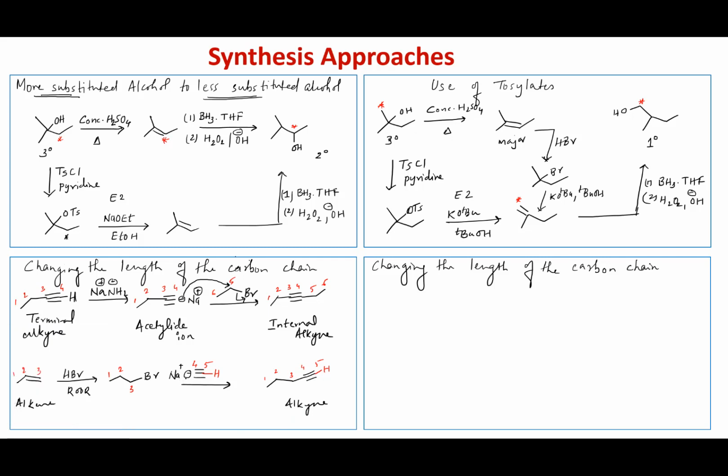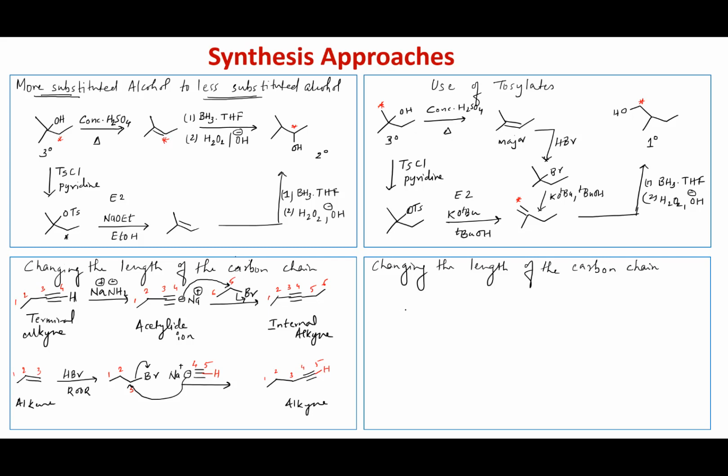So when we do this reaction, again, this is an SN2, it attacks, the halogen leaves, and it will give us the product. Okay, so we can use the acetylide chemistry to increase the carbon chain length. And now, since we're converting it into alkynes, realize that we can convert the alkyne into an alkene or an alkane, so we can increase carbon chain length that way. Okay, now let's look at an example where we are going to decrease the carbon chain length. We're going to split the molecule.